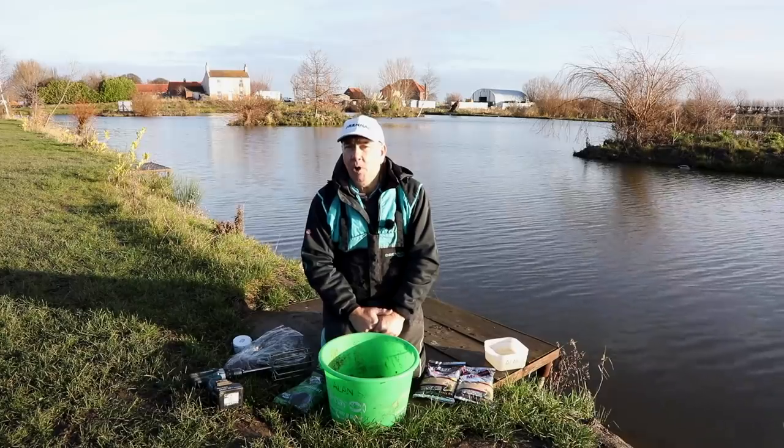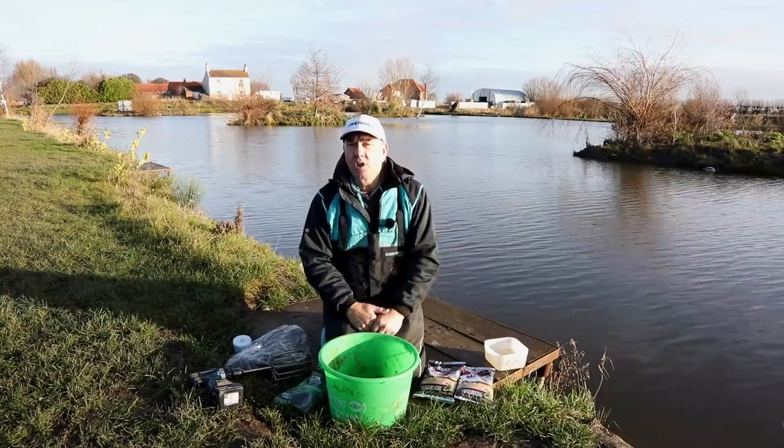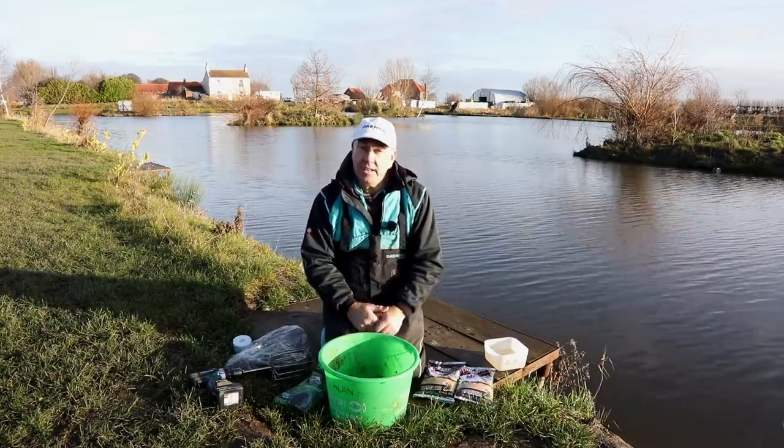Now, this is a method that it's probably not right to win the match. A lot of the matches are won with carp and F1s, but when you're fishing a winter league series and you're fishing for points, then it's possible to get a good point score by fishing for the other fish. And that's what I've been doing.